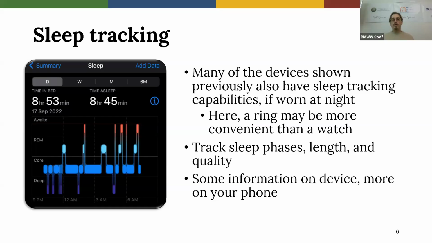So it's a guess. Whereas with some wearable devices, if you wear them to bed, based on your breathing sometimes, your heart rate, your movement, they will more accurately be able to tell when you fell asleep and when you woke up. And also for some of them, the sleep stages that you were in or how deep of a sleep you were experiencing. I have a little graph that's outputted by a watch. You can see here that the lower it is, the darker blue it is, the deeper the sleep. And then the red periods are the awake phases.